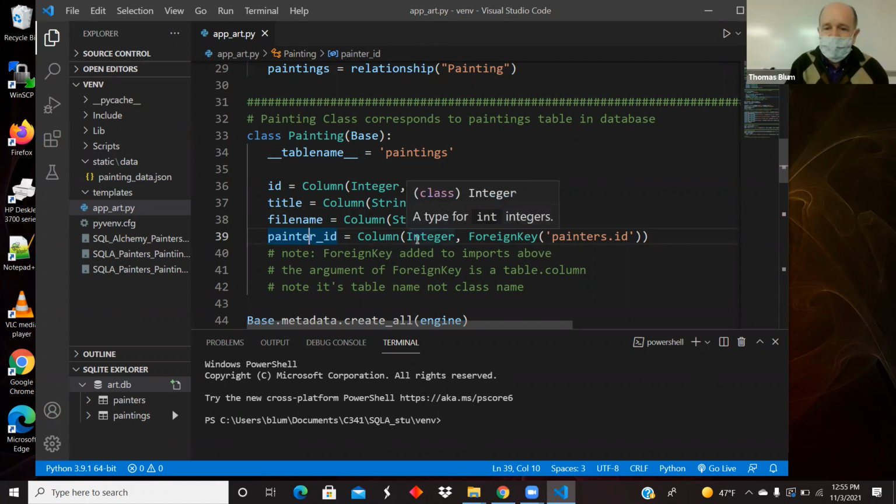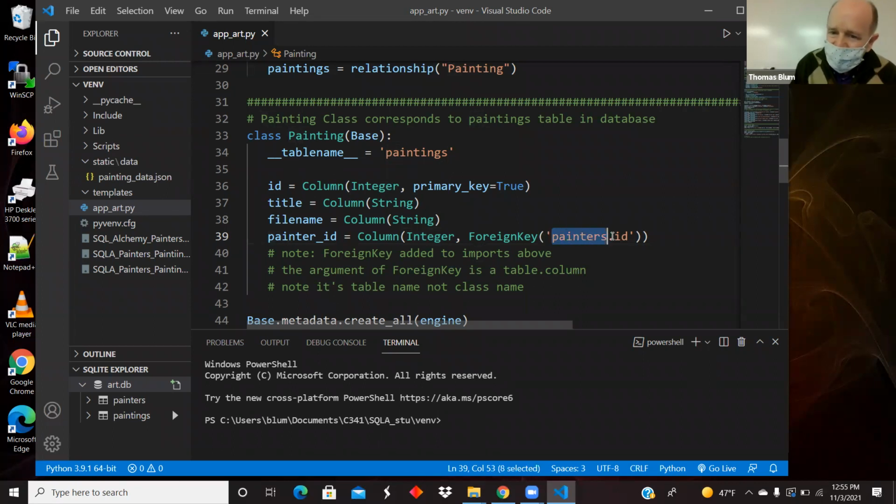And it is an integer, and it's a foreign key that's connecting me to painters.id, and we refer to the database there. So it's not capital P Painters, but it's little p painters, and it's .id. That was the name. That's from the database.